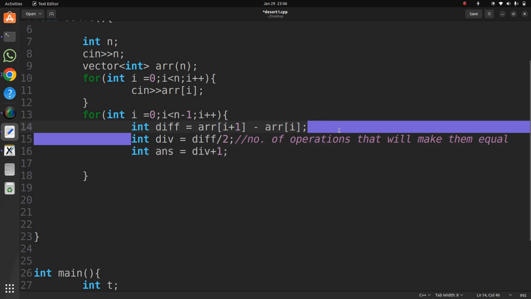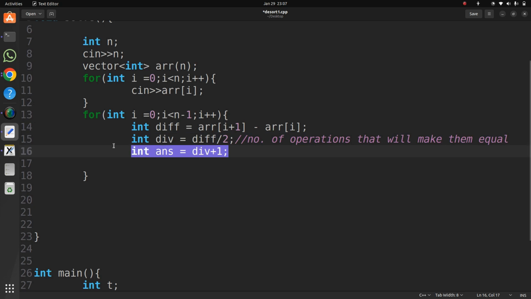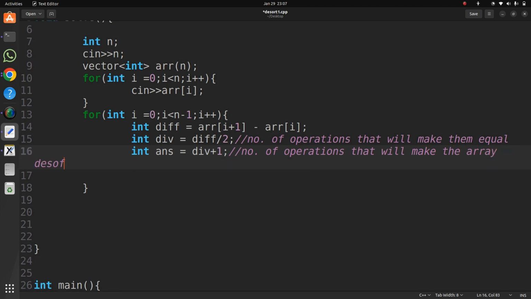These number of operations will make it equal but not desorted, and if I do one more operation it will make the array desorted. Okay, and I hope you get it.